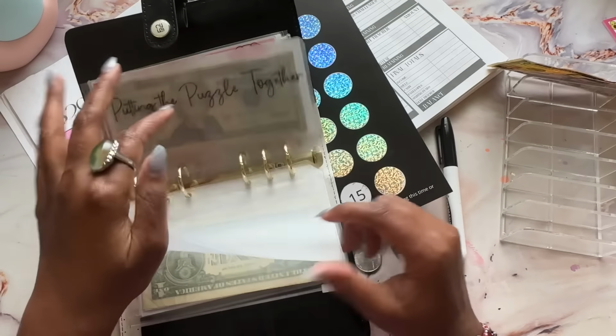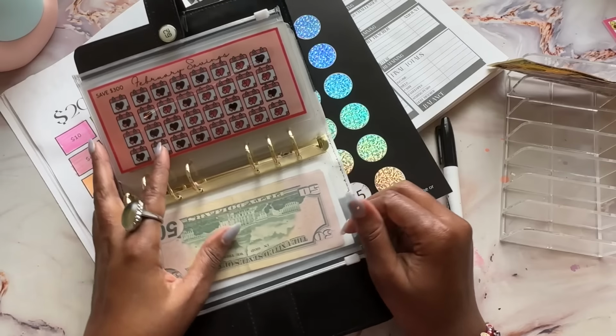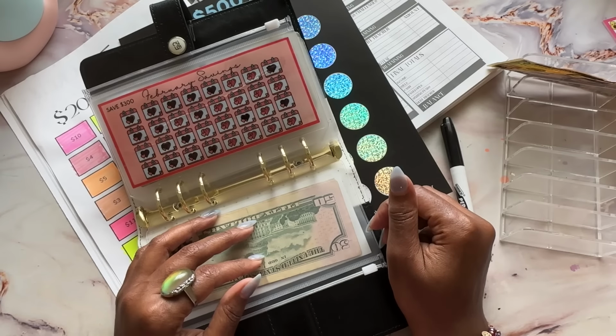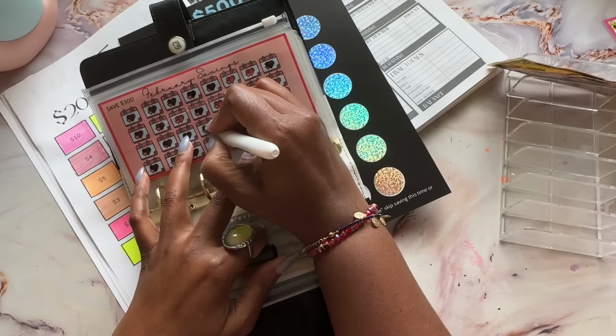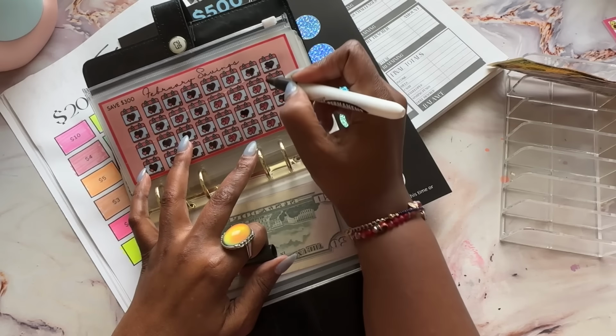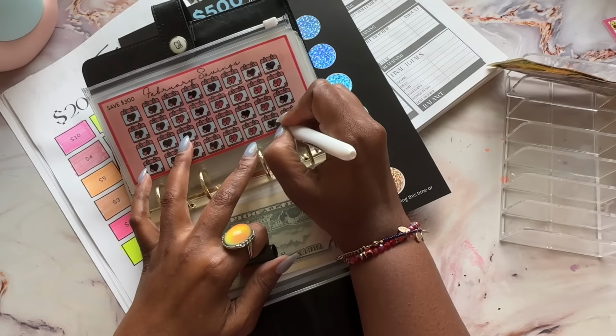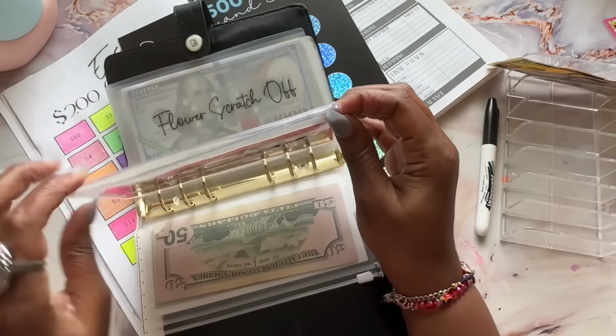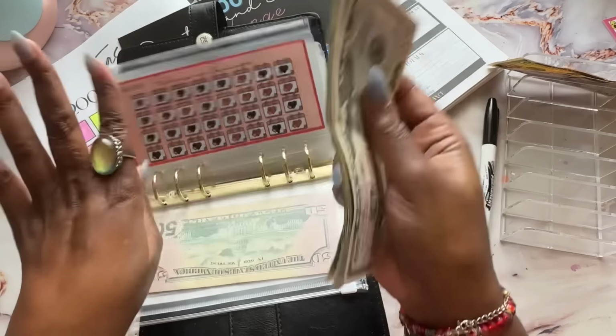I have 10 more dollars. Let's go ahead and put it into the February challenge. 10 more dollars. Now I got to find two numbers that add up to 10. Two numbers for 10. Oh, I see some. Let's see. We got 3, 5, that's 8. And a 2, 9, 10. And just like that, we are $10 closer to becoming done with this challenge.